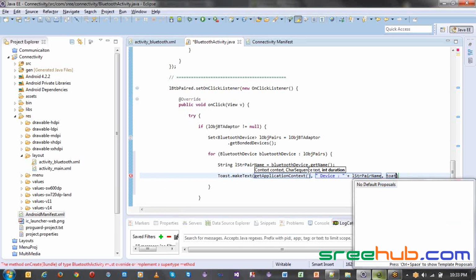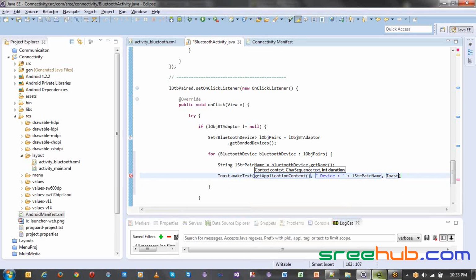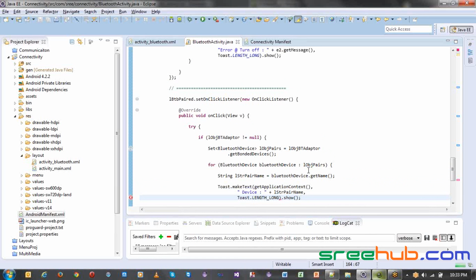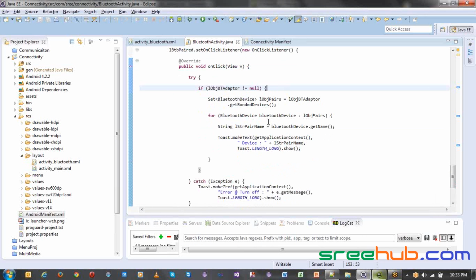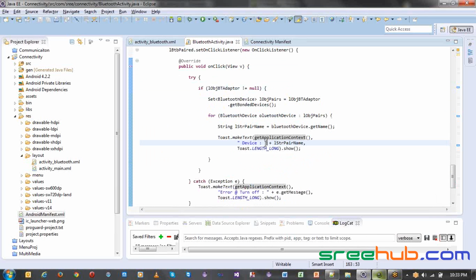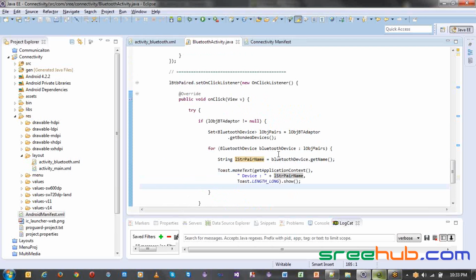You can just give Toast dot LENGTH_LONG dot show. So this will actually give you all the devices which are paired, or maybe you can show them everything at a time. So you can show all the paired devices you have, and this is how normally you can do it.